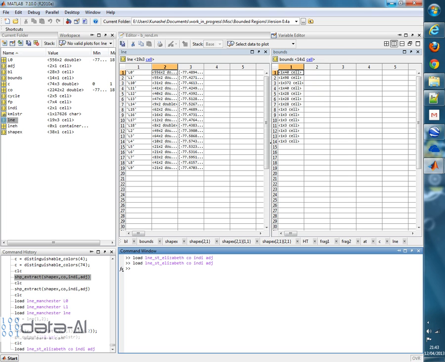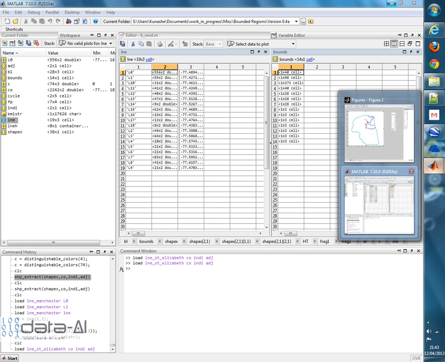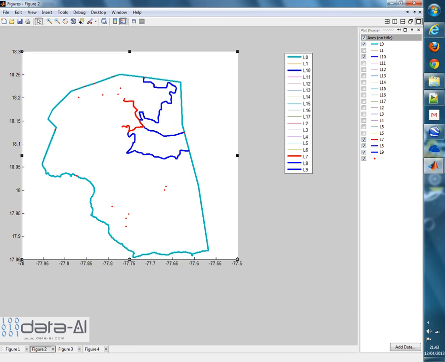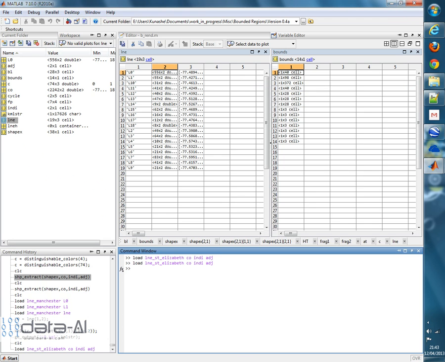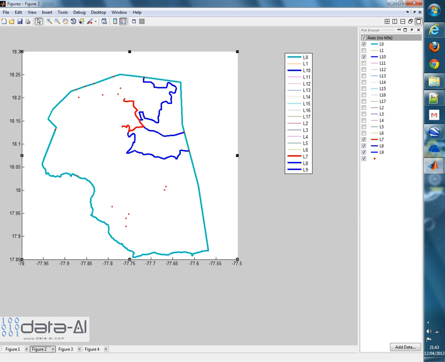Essentially what that line says is give me all the data for St. Elizabeth, and in particular we want the CO variable, which is just the coordinates that make up that map. Indies is just a variable that stores the indices of connections, which are all these red lines, these red dots. And adj is just a variable that contains the adjacency matrix, which tells me which lines connect onto which other lines. So in this case, which lines connect onto L7, and from that, what else do they connect onto?